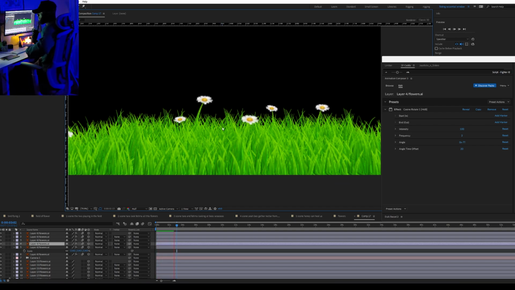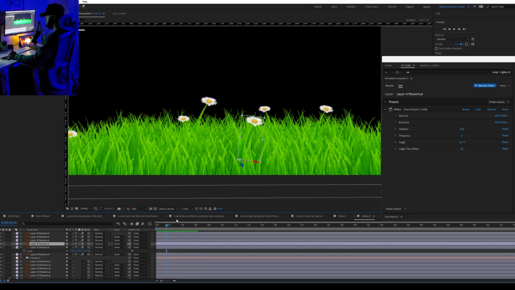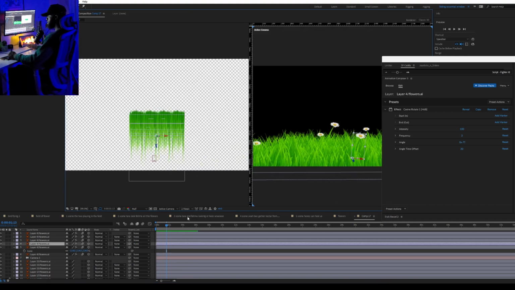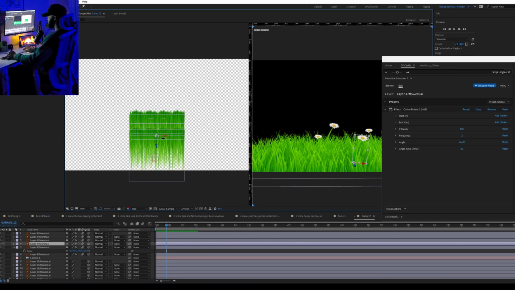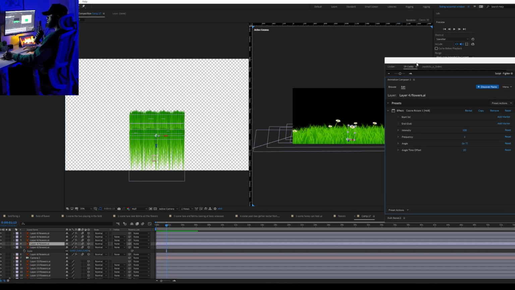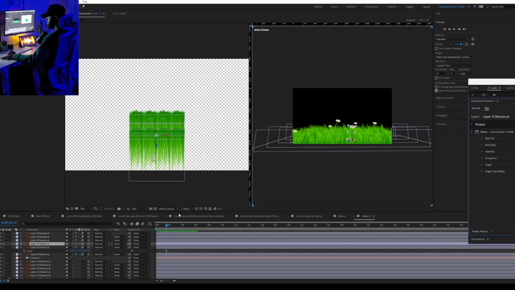But then let's add some life to our grass as well, right? So with the grass, I usually animate the middle one. On the front one, I want it to kind of stay still like that. Animation is an illusion. They used to tell us at school animation is an illusion, and in fact it is an illusion. So we're just gonna play with some illusion here.